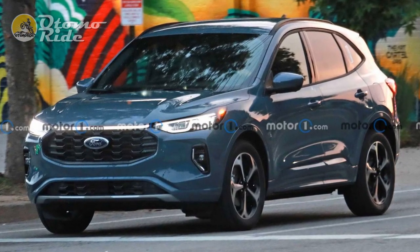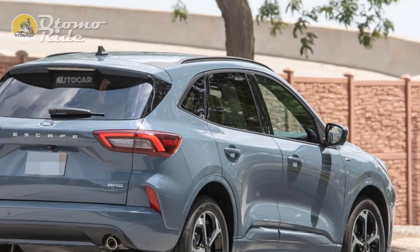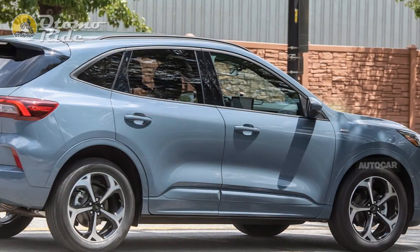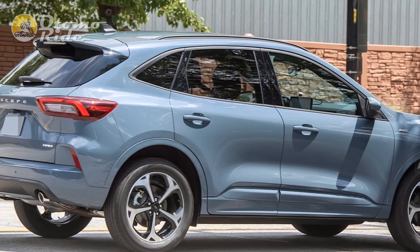Ford is turning its attention to its midsize SUV, the Kuga, following a raft of recent revisions to the Fiesta and Focus ranges. It's the third time our photographers have spied it during testing in America, where it's badged Escape, and the second time we've caught it without any camouflage.